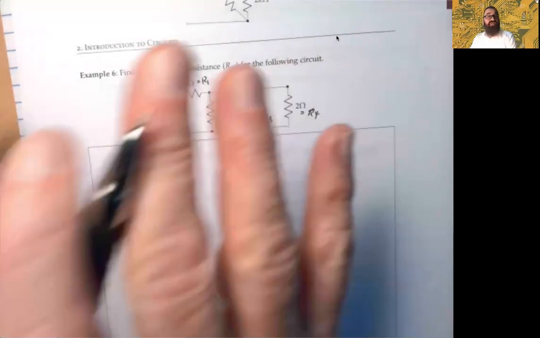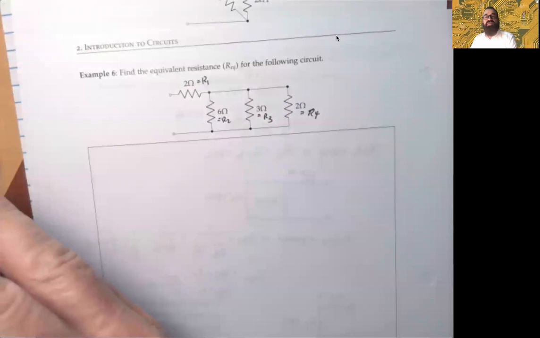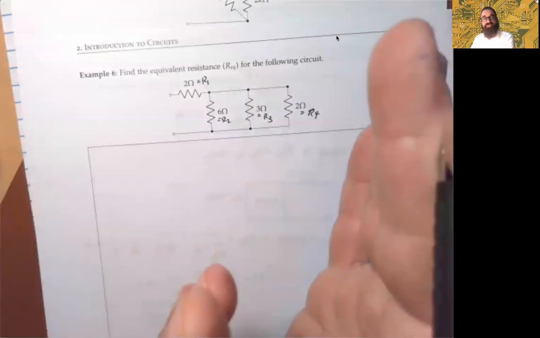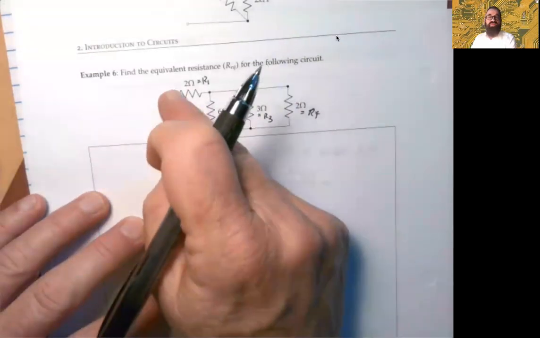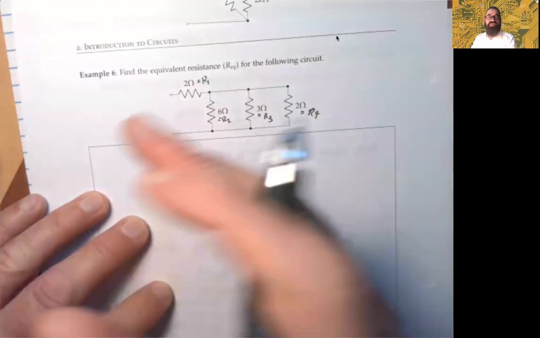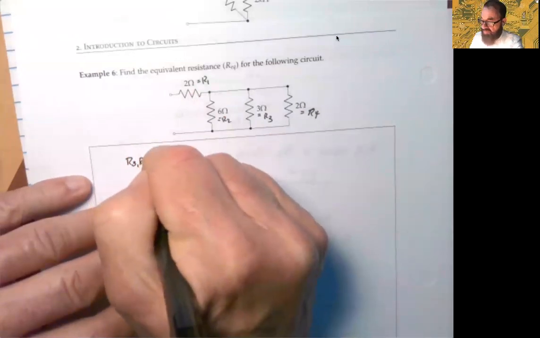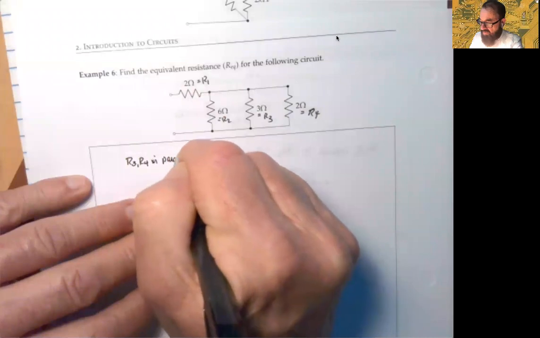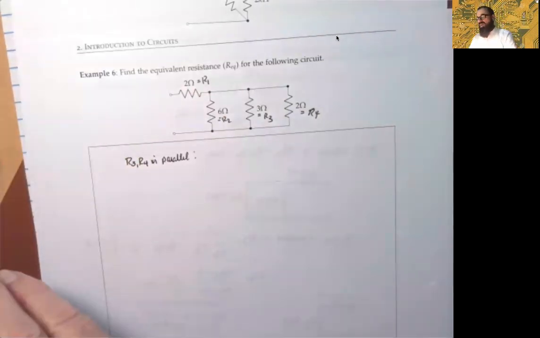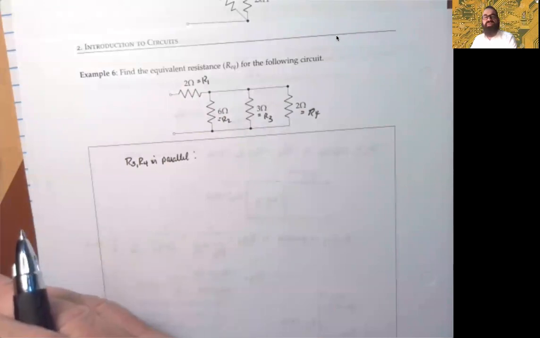Again, I think it's best to take things 2 at a time, just so that you're less likely to get a computational error. Looking from right back to left is usually a good idea. Because you want to look at the perspective of something that's equivalent with those 2 nodes, right? So from the right back to the left, we can immediately see that R3 and R4 are in parallel. So what I'm going to do is we're going to recognize equivalence and see if we can do this in sequence actually without having to redraw the circuit. Before I showed you could redraw it every time, but as you get more experience, you really don't need to do that. So we can see that R3 and R4 are in parallel.